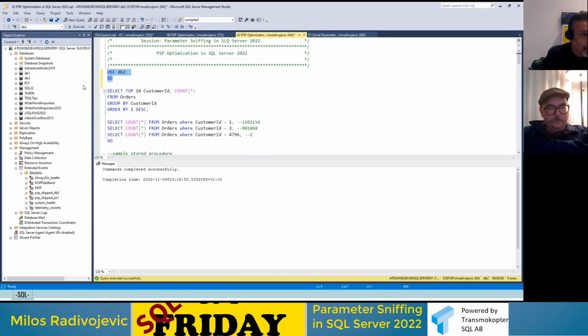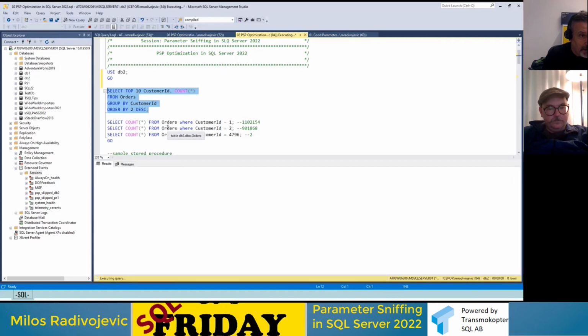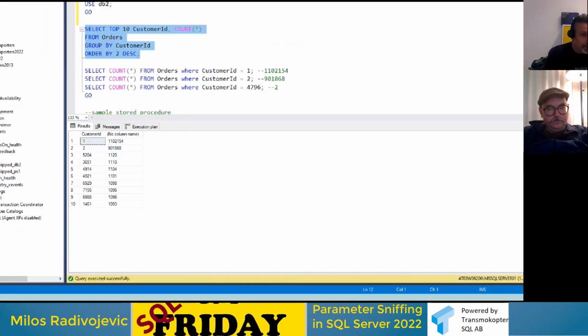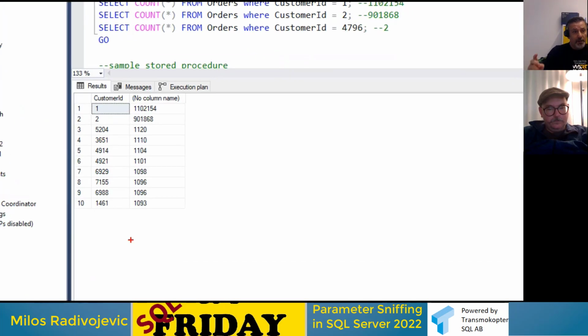So I have here another database, DB2. And here is my orders table again, and I have a skewed distribution in this orders table. I have 2 customers reselling my orders. One has 1.1 million orders, another has 900,000 orders, and all the other customers have about 1,000 orders or less, and a few of them have just a few orders.